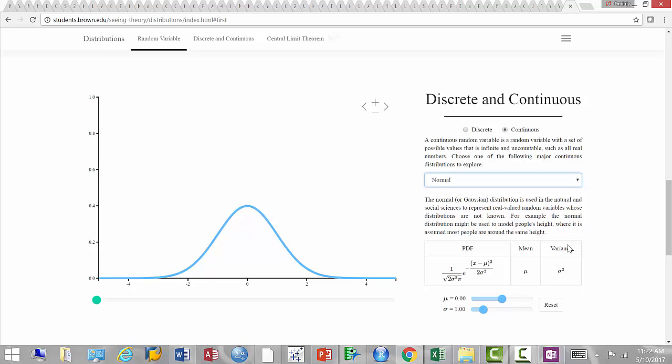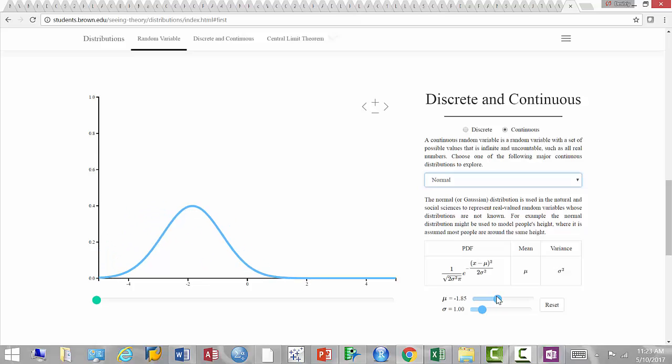All right, so what I have here, well, a couple of sliders, right? One slider tells me where the mean is located. So right now it's 0 and the standard deviation is 1, okay? So I'm going to keep the standard deviation the same. Sigma doesn't change, but I'm going to slide the mean to the right and to the left. So what happens as I slide the mean? The distribution shape stays the same, right? It does not change how wide it is. It just changes the position of the peak.